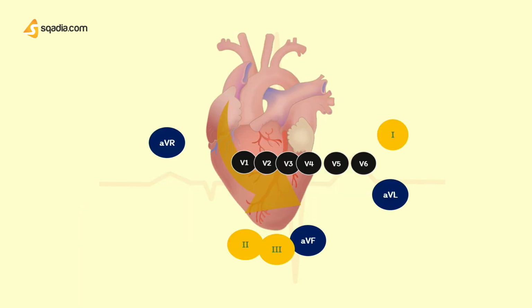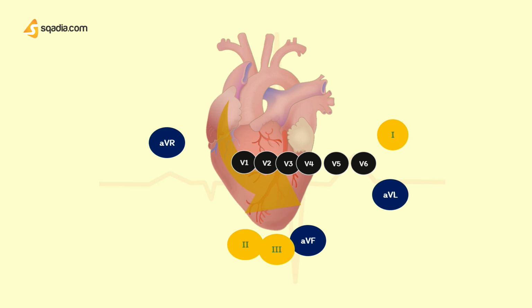Now let's try to look at this again, this time with all the leads placed. The AVR looks from the right side, meaning that all electrical activity from this point of view is moving away from this lead, therefore generating a negative deflection. In contrast, AVL from the left side sees the electrical forces moving towards them, causing a positive deflection. Leads V1 to V6 view right across the heart, where V1 is to the right side and V6 is to the left side.